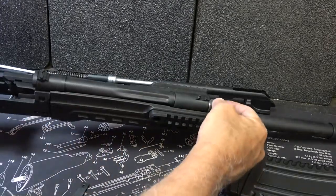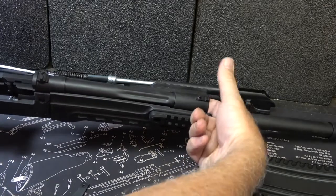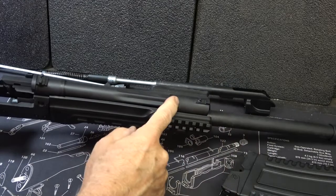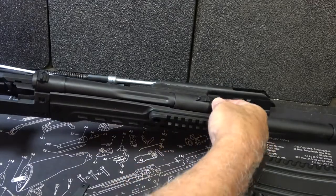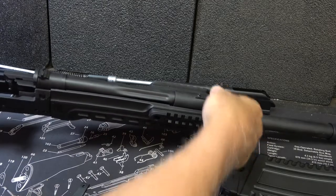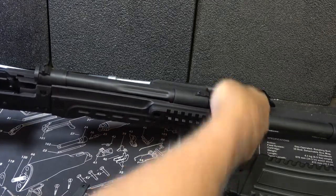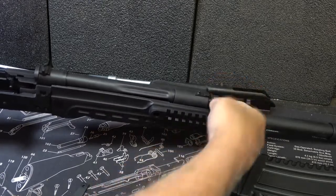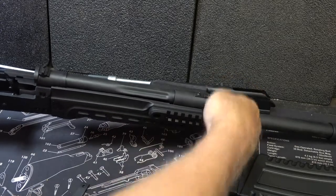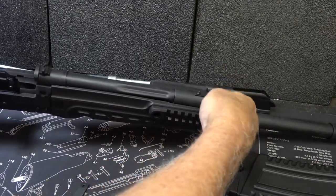Next, we're going to put the puck back in, and it's a little tricky at first. There it goes. It'll rest on a ledge right here, so once it goes in, it's in. And then go ahead and put back on your regulator. The low just allows more gas to come through. The high actually restricts the gas so it doesn't tear up your gun. So if you're really going to shoot high velocity loads, really they recommend even buckshot and any kind of slugs, you're going to want to do that.